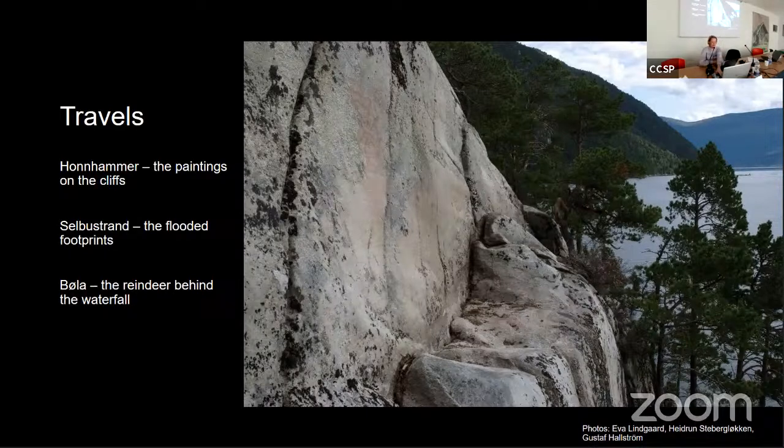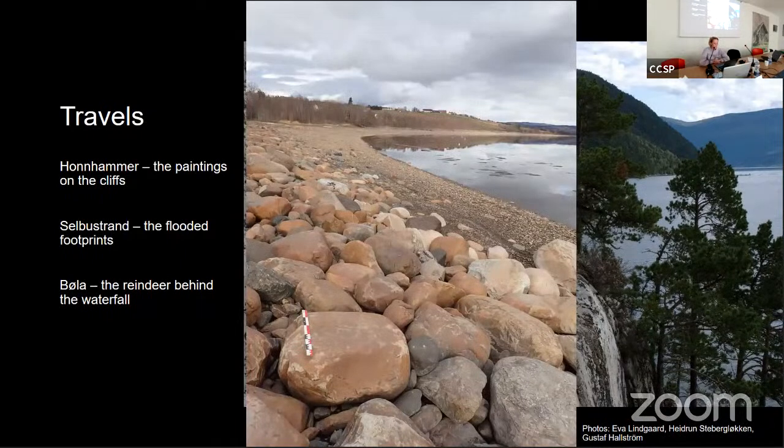And then we have the second one, Symposium, where there's a number of carvings, in particular footprints, found on boulders along the shoreline. And these stones are flooded most of the year, and they're only above water and available for a small period of time in spring.